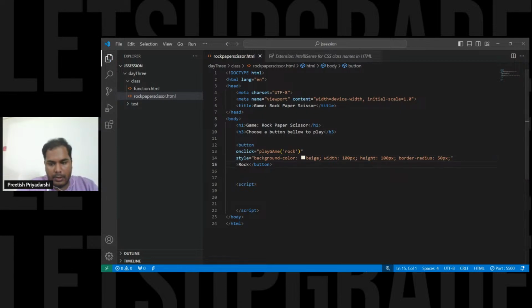Save it. Okay, so this should work. Yeah, this should work. Then what we'll be doing, if you want to add any emoji, I am sharing a link right now with you, which you can use to add emoji to the game.